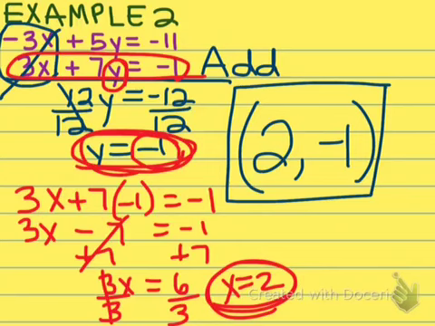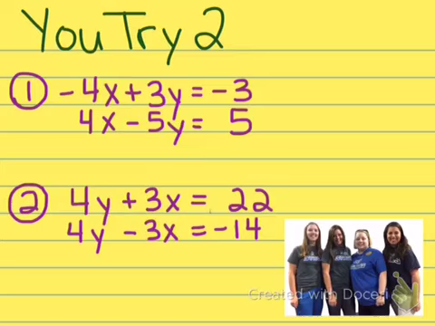Now, I have 2 problems that I want you to try for homework. Write them down, add the equations together, one of the variables will eliminate, plug it in, and then solve for the next one. I need you to give a good try on both of these problems in order to get homework credit today.